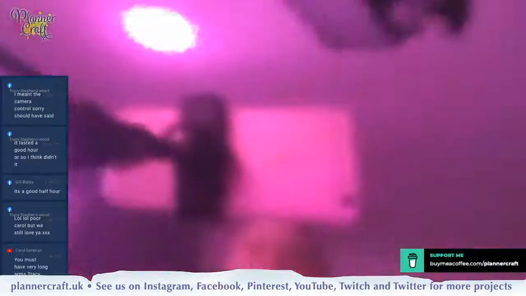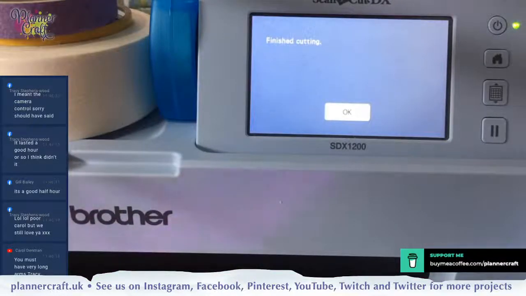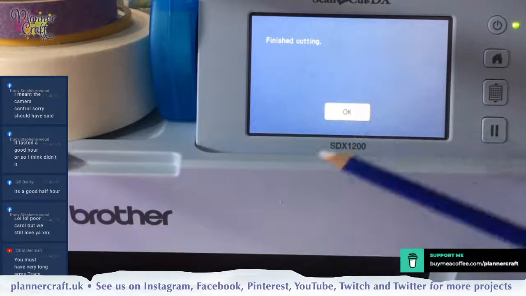Next I have some Miri card. I'm going to pop that onto my mat. And let's go OK.